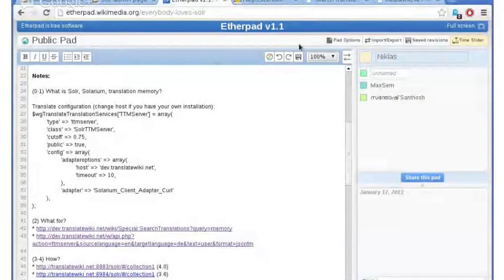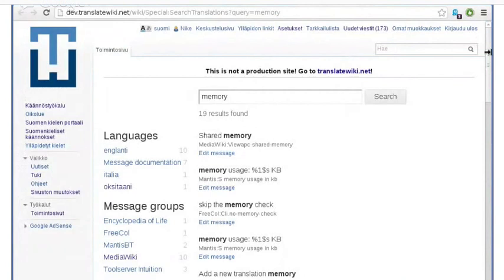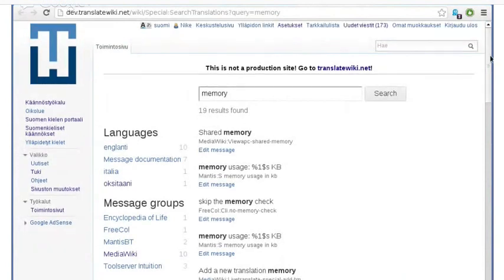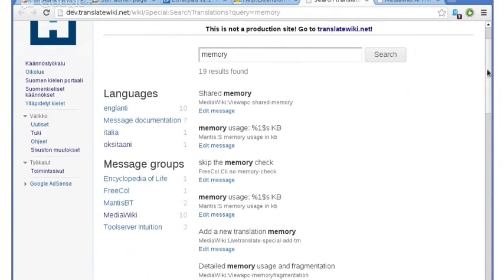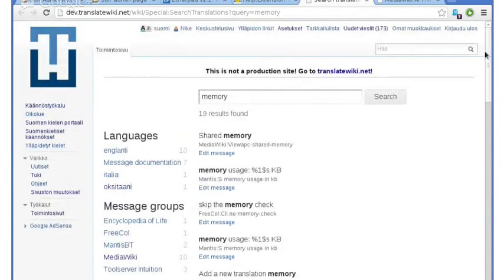So let me show a little bit how it's used in Translate. There are also links in the Etherpad. And I'm also showing it on my screen. I hope you can see it, yes. So this is the new translation search page of Translate.